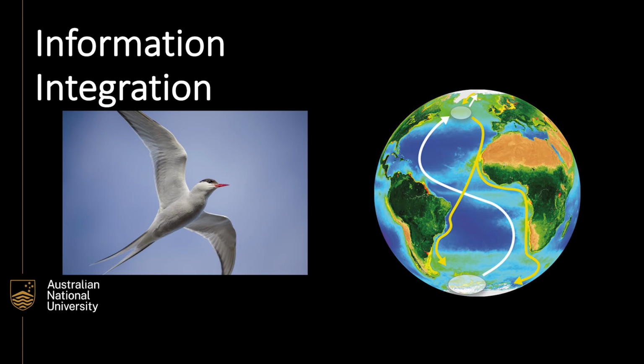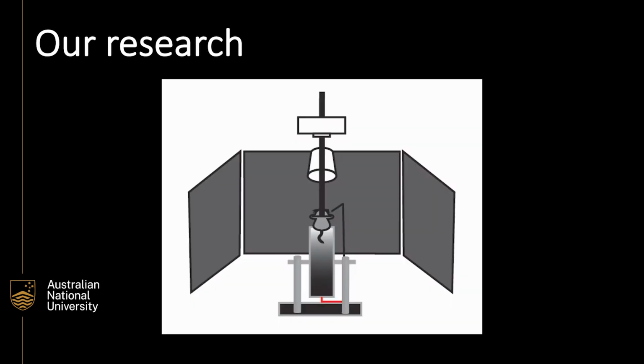And while we know that our brains can do this, there's evidence obviously that they can, we don't have a really good idea yet as to how that's done. And that is what we're looking at in our lab. So in our lab, we have an environment in which mice run on a treadmill and are presented with two sources of information. The first is a virtual reality display of a maze shown on screens in front of them. And the maze is not too dissimilar to the ones that Tolman was using 75 years ago, just now virtual. And the second source of information is airflow that's blown over their whiskers.